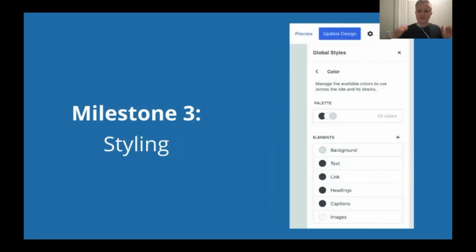Milestone 3, styling. This covers a couple of different layers, and I'm going to break it down in this slide and then the next one to help give you a sense visually of what this looks like. This includes everything from the technical requirements to make various levels work, and the UI for users. You can see a depiction of the future design for the UI that users will interact with in the image right here.